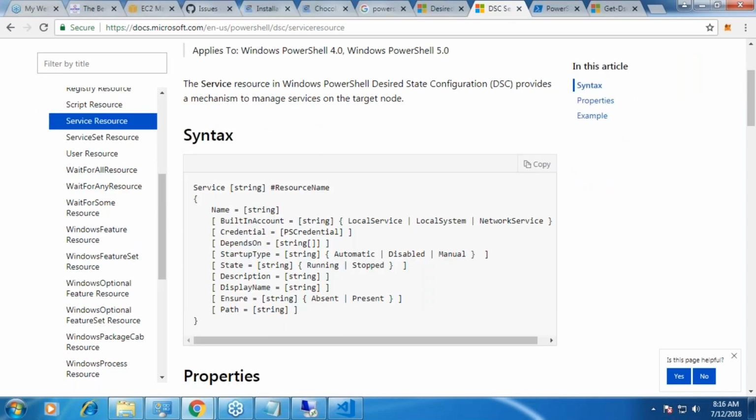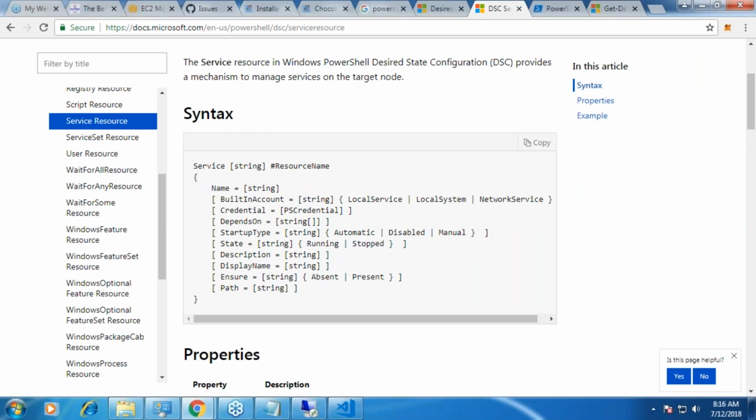What is the service resource telling? In service, you have to tell service and whatever resource name you want to call. And then it asks what is the name of your service which you want to work on? And there is one more thing called ensure. The service has some ensure state, and ensure is basically used for installing, but we are not installing now. Print spooler is already present. So there is one more property. If you look, there is something called state. And what value are you seeing there? Running.